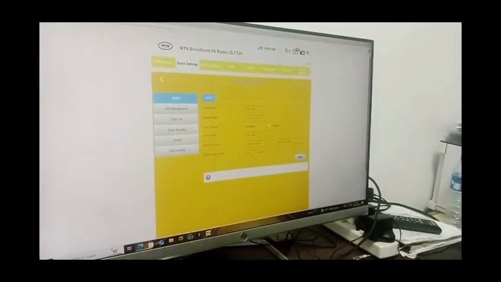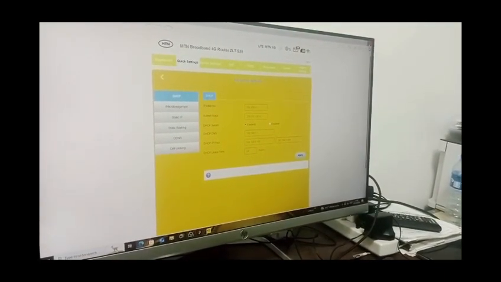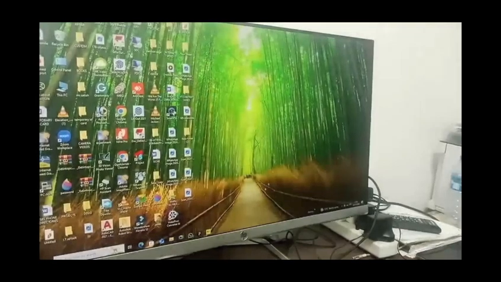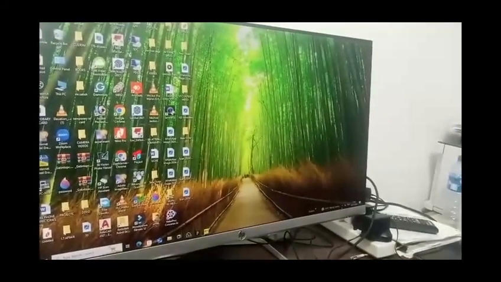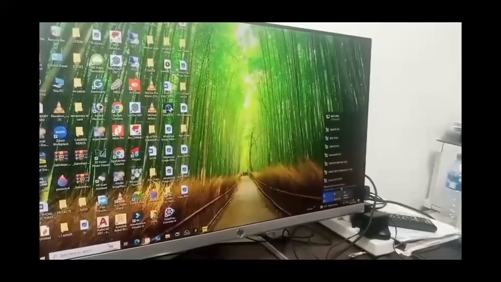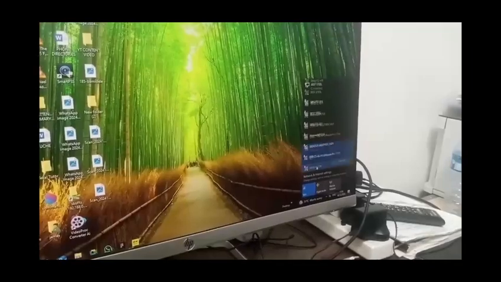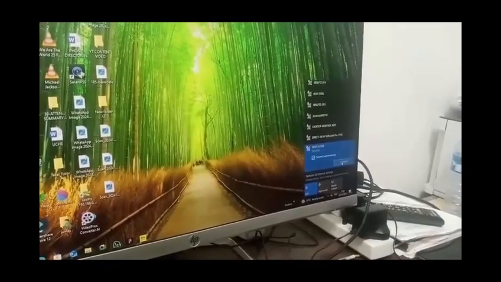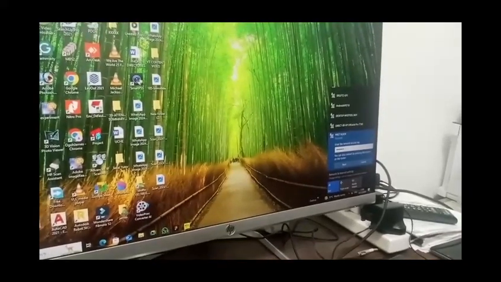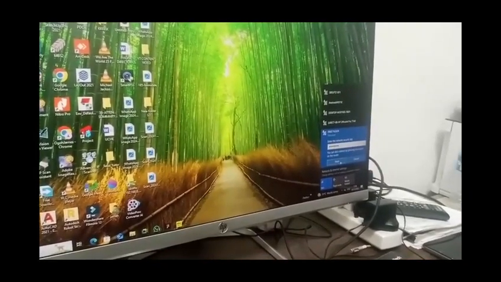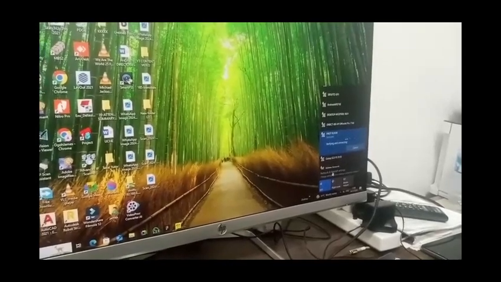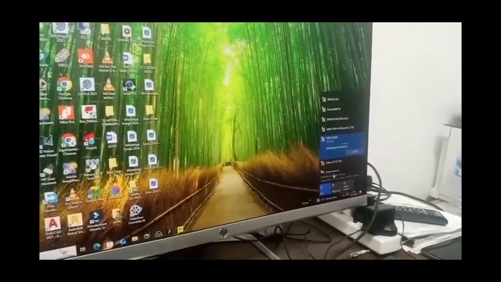Okay, now if I go back and search for this very device in any of my systems, for instance here, if I go to my network and check for my Wi-Fi, you will see something like first floor here. So if I click continue to connect and input my password 1 2 3 4 A B C D, right? Then I click, you will see automatically it will be connected to the system. You can see that our system is connected to first floor.